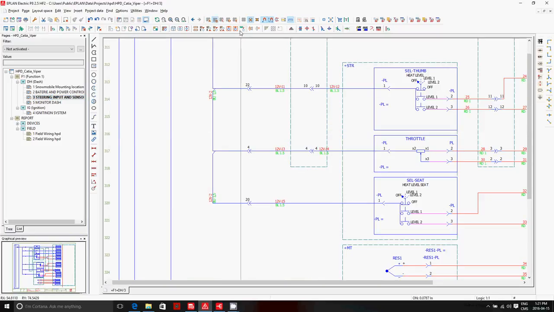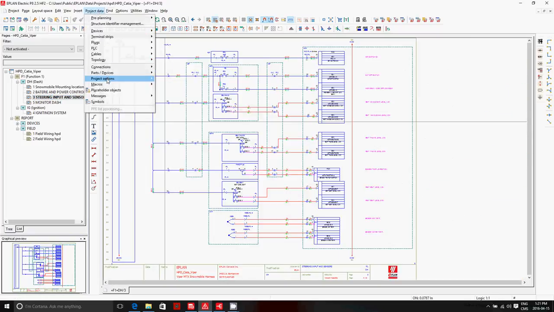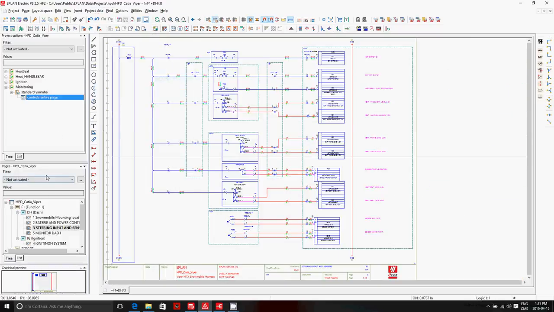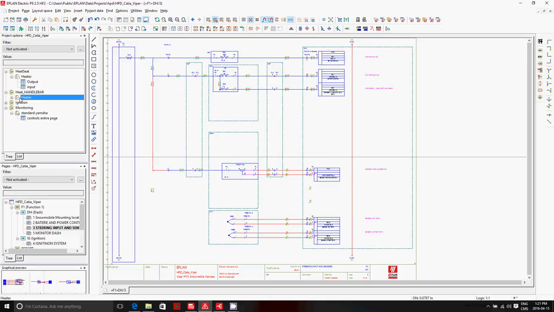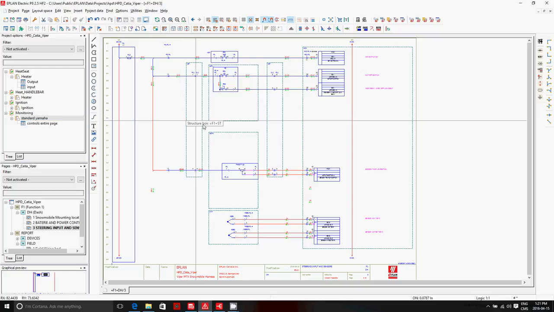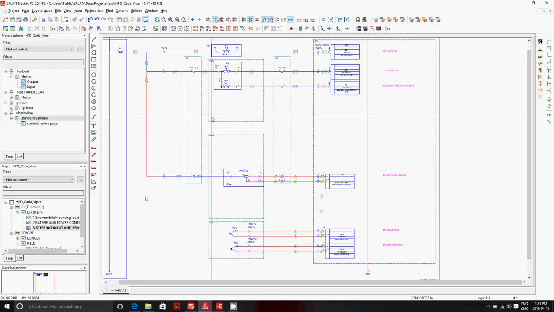But before I continue going there, I'm going to show you an interesting feature called the project option. Opening this navigator here, which is the options navigator, I can actually predefine certain options that have some inputs and outputs, and if you uncheck them, some sections of the schematics may actually disappear or be turned off. And this is true for multiple different pages or entire pages all in all. So if I take, let's say, a snowmobile with no options at all, the number of schematics I have are, of course, a little bit less. It's a little bit easier for our exercise here to understand how it works.